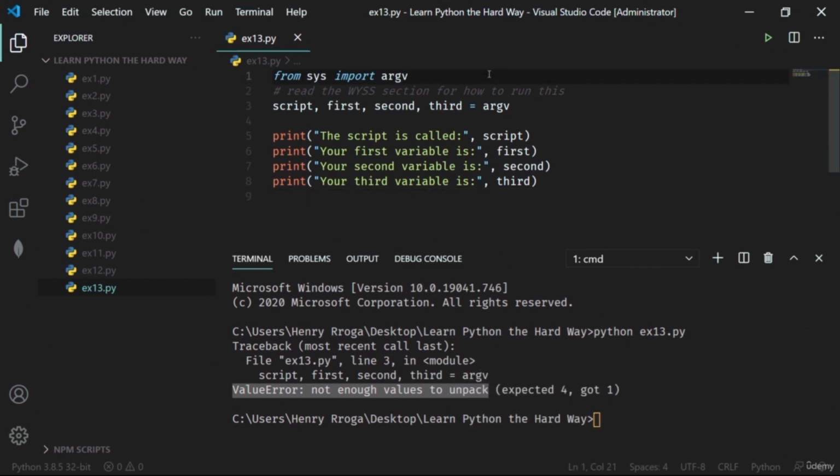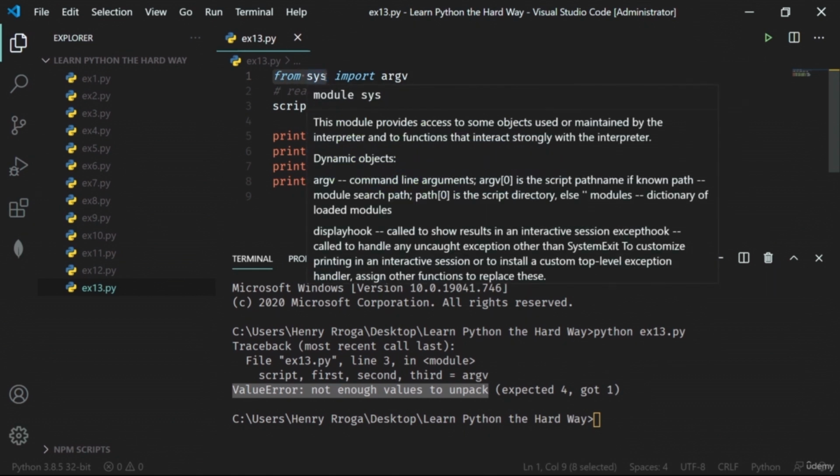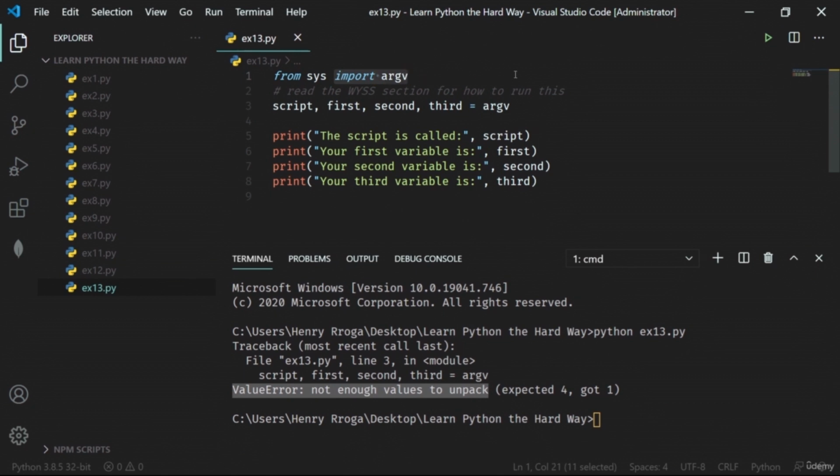Here we do something new from the first line. This is how you import stuff inside your Python script. Python is really lightweight, which makes the programs written in Python execute really fast. But you don't have a lot of features in a basic Python program. And that's why we need to bring new stuff from elsewhere. We have written here that from sys we want to import argv. But what are these? From is a keyword that specifies the location where Python should look. And import is another keyword that brings something inside our script.